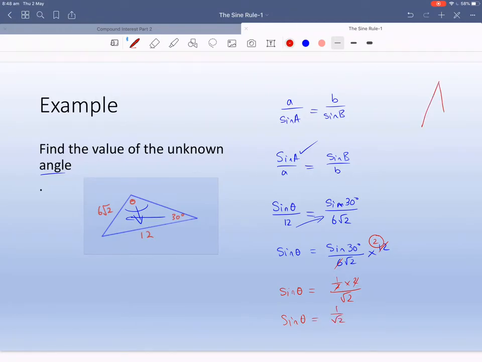Now, if we go back to this triangle, that is one of our special angles. So we don't even need a calculator. You could use your calculator and get to the same result. Up to you what you want to do. But 1 on root 2 will be this over this, won't it? Oh no, that's not the... Well, you've got to use the other triangle, sorry. Here I am getting ahead of myself. So 45, 45. So that's 1, 1, root 2. All right, so it's going to be opposite over hypotenuse, so it's going to be theta equals 45 degrees.